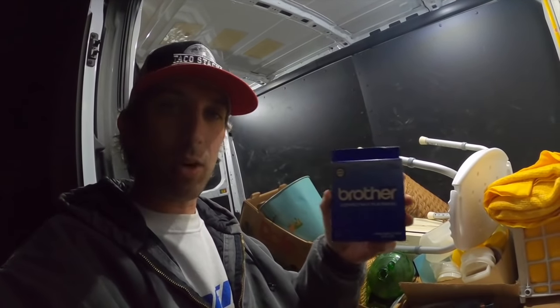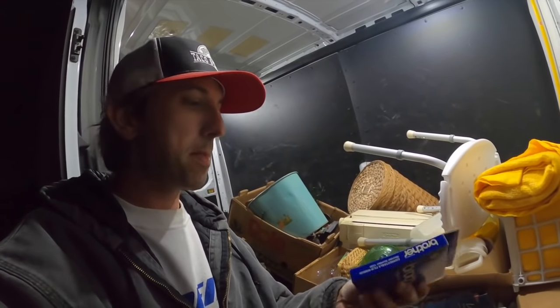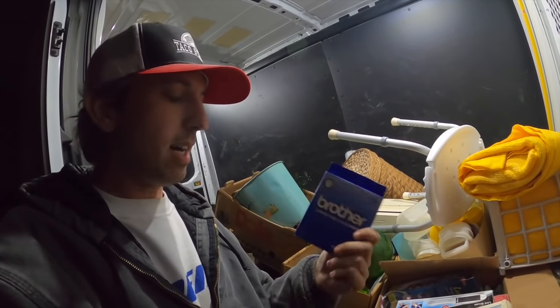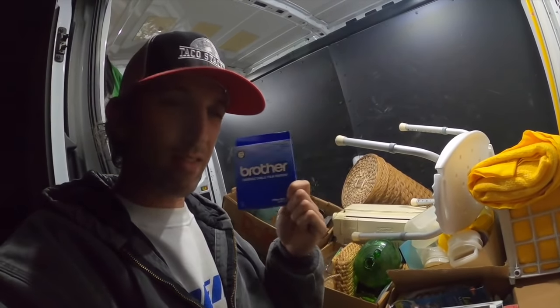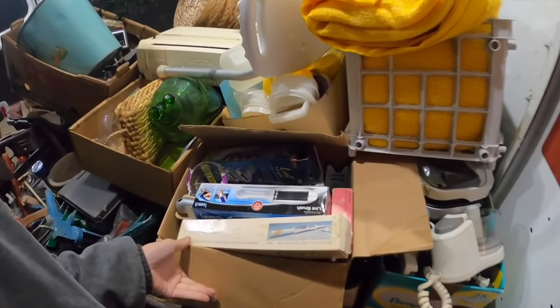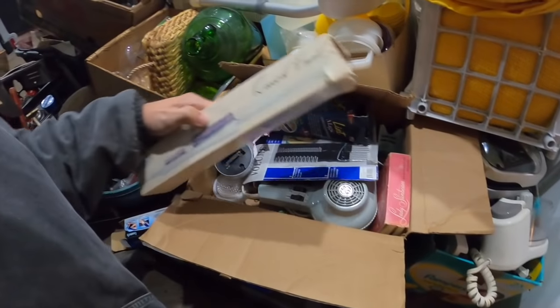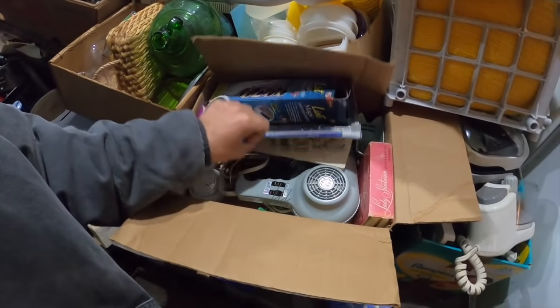But the big thing here was it looked exactly like this. These are old stock film. This is film ribbon. Any of this new old stock printer stuff or oddity items for electronics seem to have value. Those might not even have any value, but I do need to check it out. There's some vintage stuff in here.